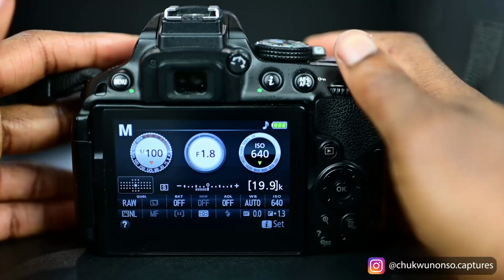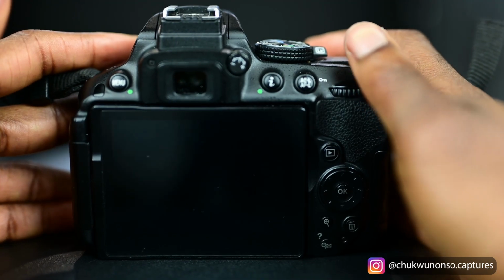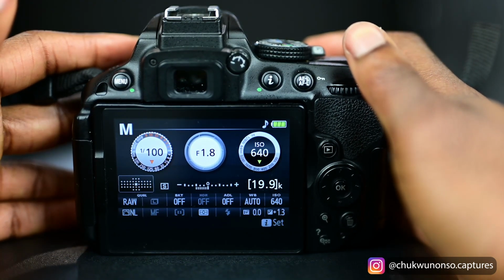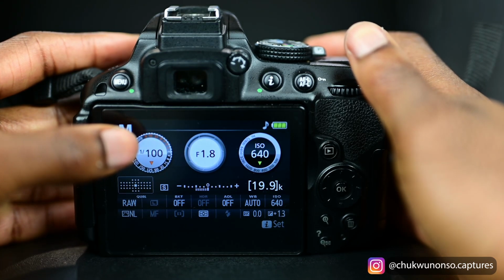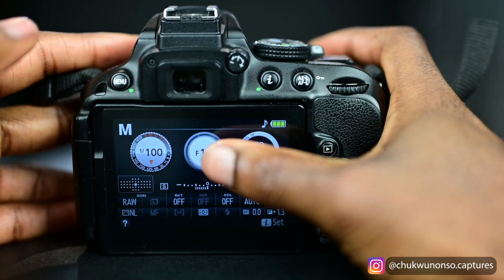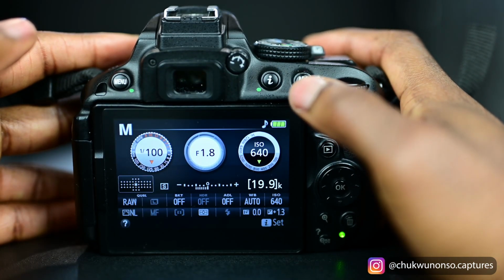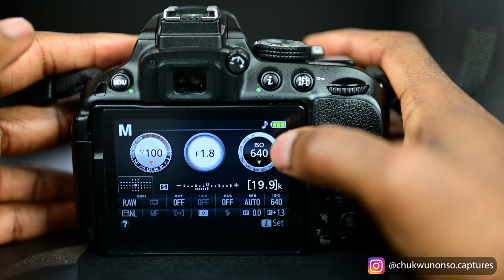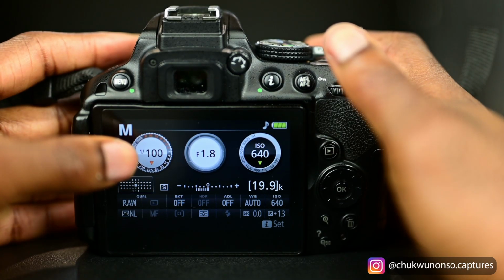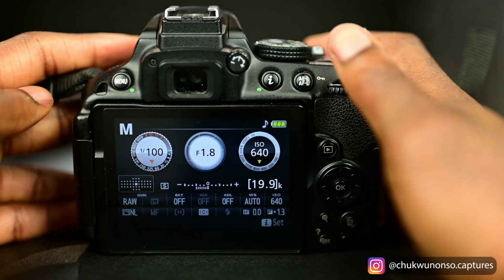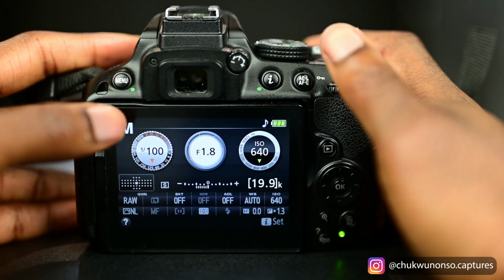All right, so here's my Nikon screen. It basically displays everything that I was talking about before. So on the far left over here, we have shutter speed, right? In the middle, we have aperture. And all the way on the right, we have ISO, okay? So I'm gonna start all the way on the left. This is shutter speed, right? So most cameras have an interface like this.